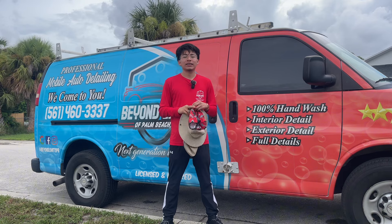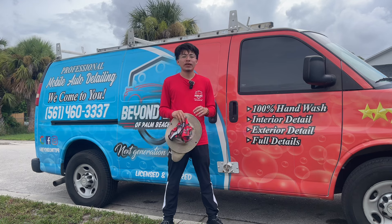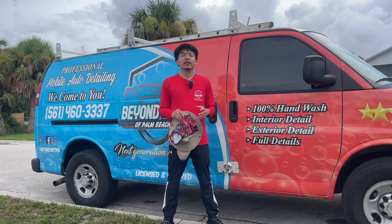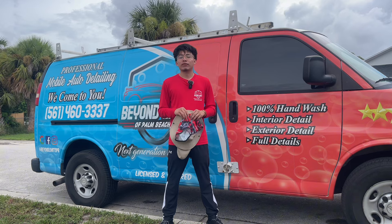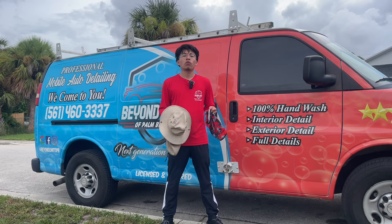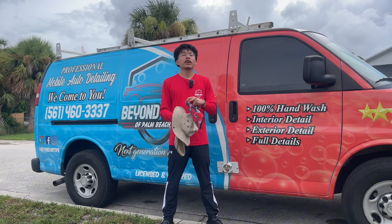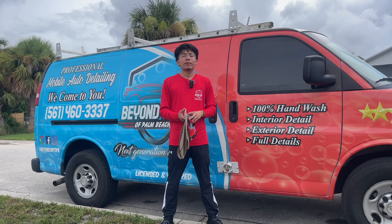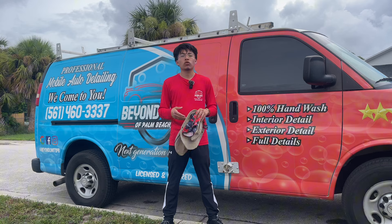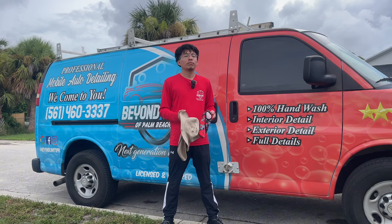Another thing I want to jump into is being hydrated. It may sound so simple, it may sound like common sense, but being hydrated is a key element when working on a daily basis — drinking water consistently throughout the day. I know sometimes we want to keep working and don't want to take any breaks, but it is very necessary. If you want to give your 100% towards any detail you're working on, you definitely want to make sure you are hydrated. Cold water is always going to be ideal, but room temperature water is better than nothing for sure.